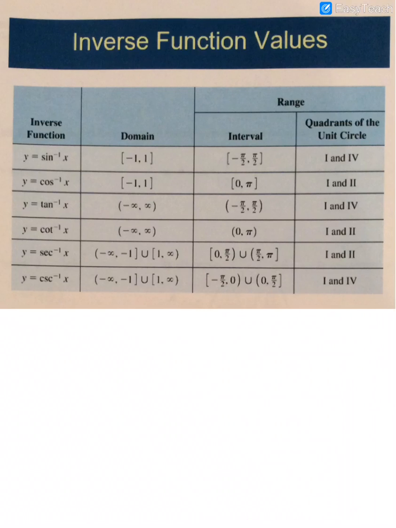Now, when we're dealing with these inverse functions, if we see something like y is equal to sine inverse of 1/2, we can say it this way: what is the angle whose sine is 1/2? Because we're looking for an angle when we have the inverse. So we're saying what angle has a sine of 1/2? And we know that that would be 30 degrees.